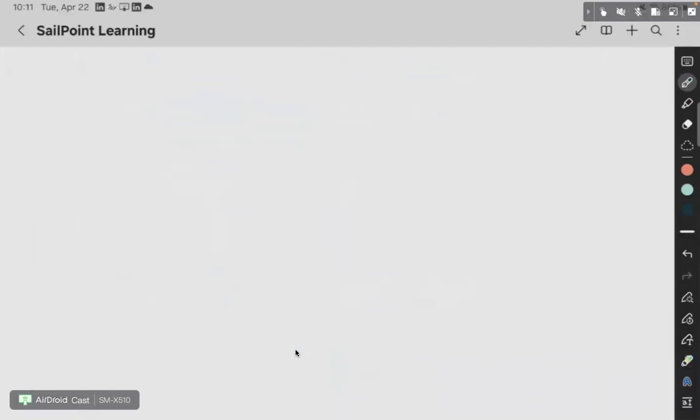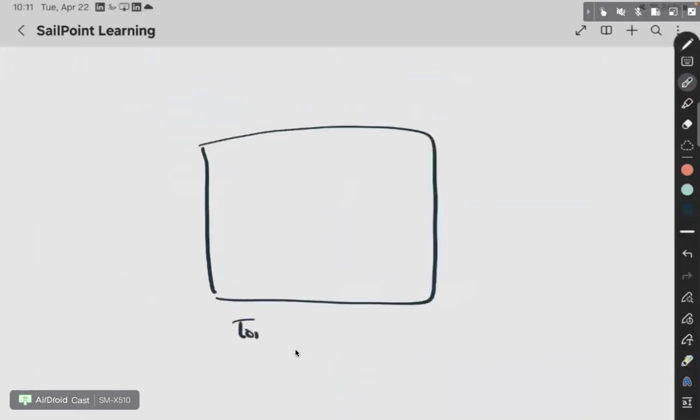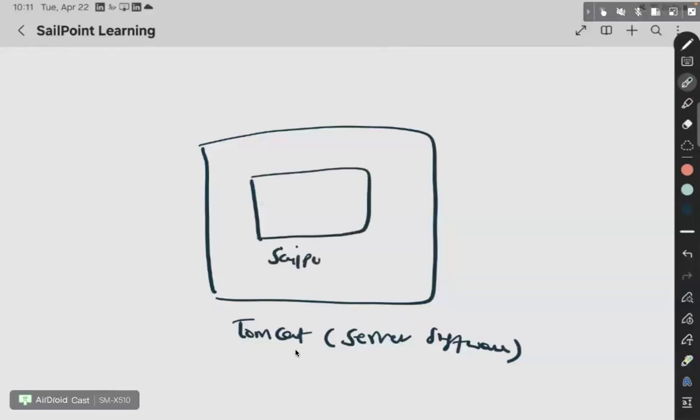Right now my Mac is acting like a server. So this is the Tomcat server software. Inside this Tomcat server, we need to place our Identity IQ SailPoint software, which handles requests and responses. This is IQ, and this is the client, our browser, I mean Chrome.